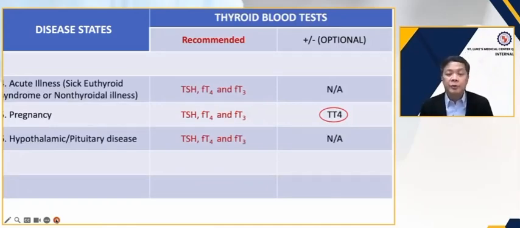What are the other situations whereby you want to request for all three? In sick thyroid, in a patient in the ICU. Okay, generally if they're critically ill or very ill, even in the wards, you have to request for all three so that you can diagnose non-thyroidal illness. During pregnancy. And also, if the patient had a history of, let's say, radiation to the head or trauma to the head or surgery to the sellar area, whereby you suspect that the axis may not be intact, TSH is no longer reliable in those situations. So therefore, you have to request a whole panel.